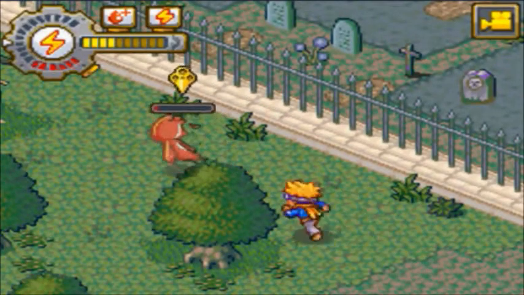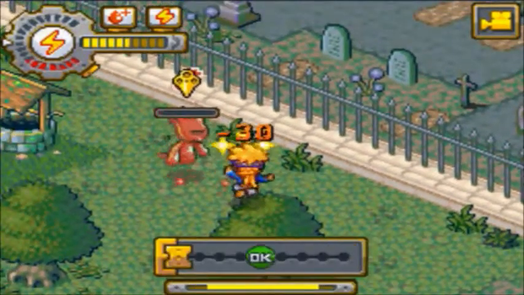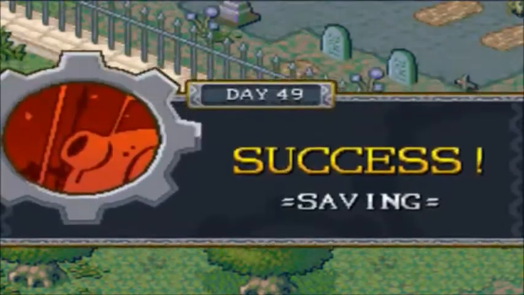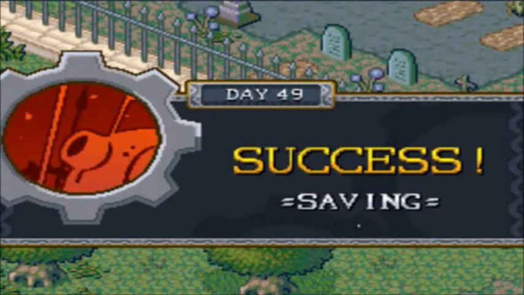But I also recommend just using the lightning ability, because that one just takes him down. And it takes down all Clockworks around to make him easier to fight if he gets around them. But that's the end of the Phantom Clockwork, guys. He's kind of dead. Phantom Ringleader is gone.